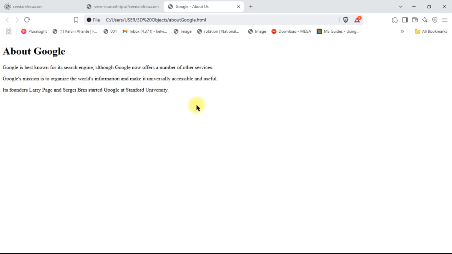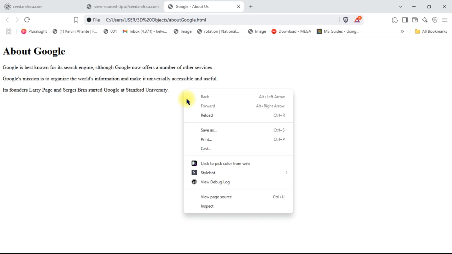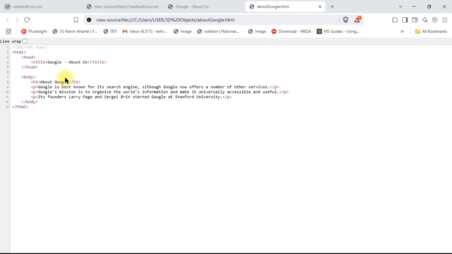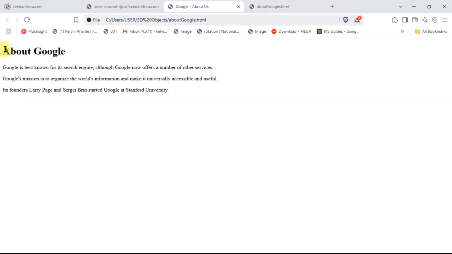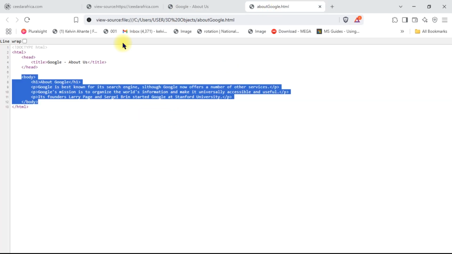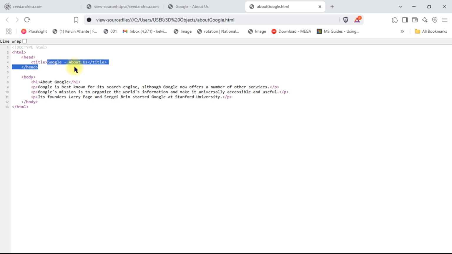And also in the browser, you can easily check the code to see how everything is being understood by the browser. Click on view page source. You can see there's only content in the body that is being displayed in the page here, and the title is being displayed in the address bar up here.